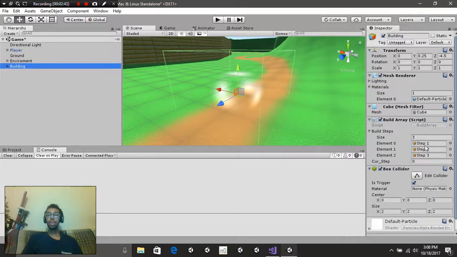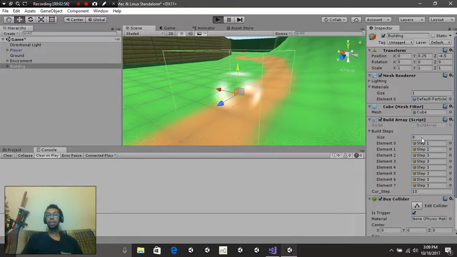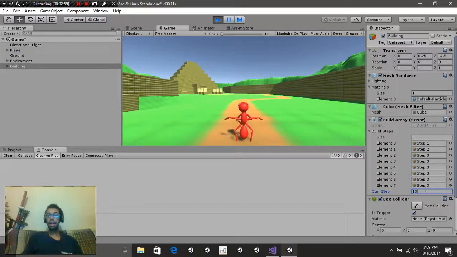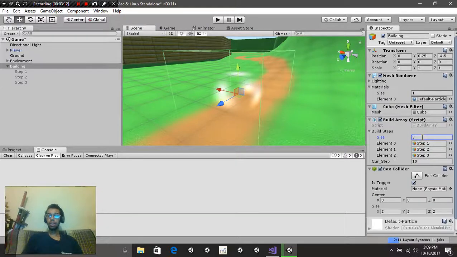Now keep in mind, we can always set this to as high as we want. So we can set it to like 8. And of course, if I tried to go higher than 8 on the curve step, whenever we press play, so let me go and press play. If I try going higher than that, it adjusts my number of curve steps down to what it needs to be instead of it being greater at all. Okay, so we're going to adjust that back down and call it good. Okay, so we're going to put that at 0.